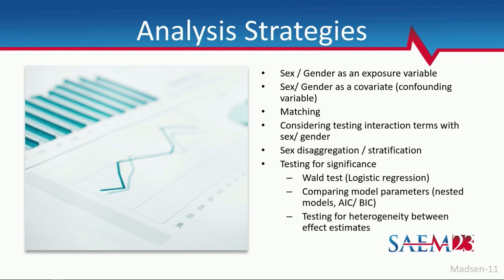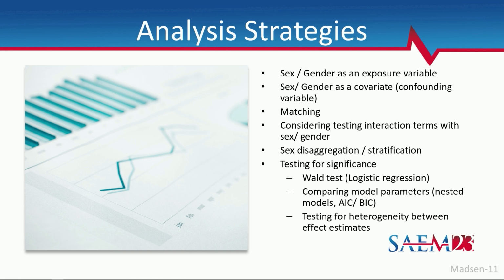Is it a covariate? Are you going to consider matching or other potential causal inference methods to reduce bias in your models? Interaction terms is a great way to start exploring whether or not there's a sex and gender difference, and then you can decide whether or not to present primary data that are sex disaggregated. This is a pretty common method that you see in the clinical literature, putting in an interaction term, and then if you get a signal, separating the data between male and female and looking at the effect estimates that way. And again, this is going to be very specific to your study question, so I recommend sitting down with your team to figure out the best analysis strategy.